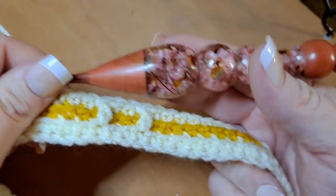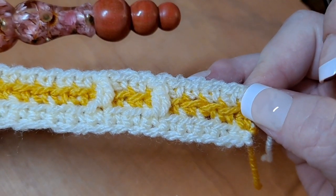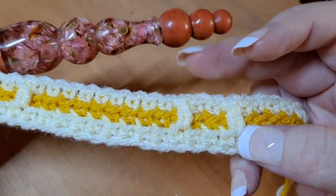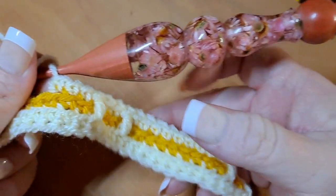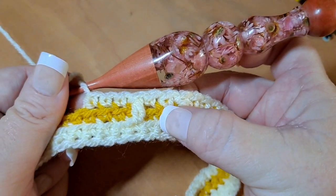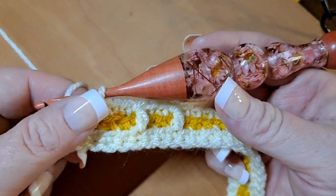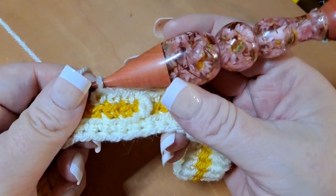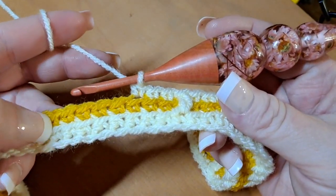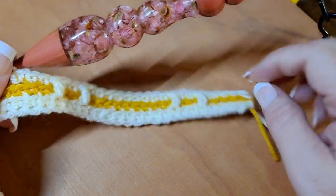So let's recap what we've done. Row three's repeat began with four single crochets, 1 double crochet, 2 single crochets, 1 double crochet, 9 single crochets, 1 double crochet, 2 single crochets, 1 double crochet, and we end with 3 single crochets. So you will be starting back over and working 4 single crochets next, immediately following these 3. So you start right back over with the repeat and begin again. You're going to be able to pause the video, work this set of stitches as many times as you need to, and then we will meet back up at the end of the row to work together.